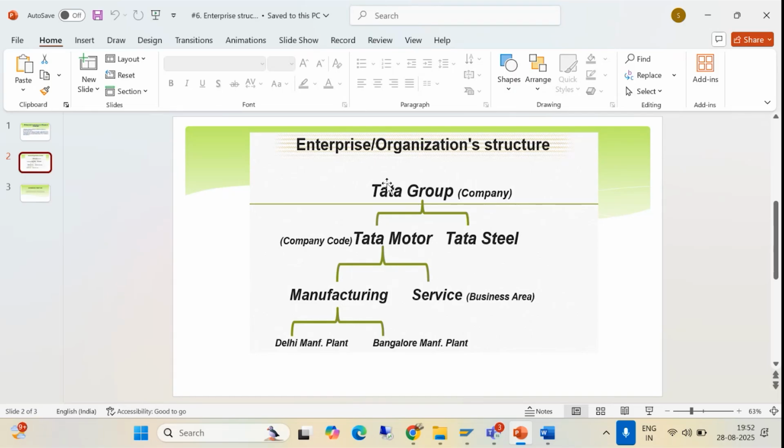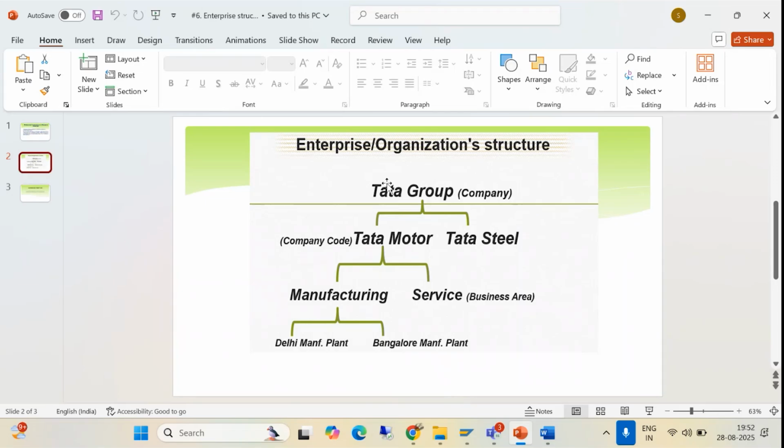We have to do the configuration data, master data, and transaction data. The transaction data comes from the employees working in Tata Motors, called users. They keep on posting transactions in the respective module and generate the reports. In order to generate the reports, we have to set up the enterprise structure and do the background job configuration. We have to test it and allow them to post transactions day to day. So the company code is the mandatory one.